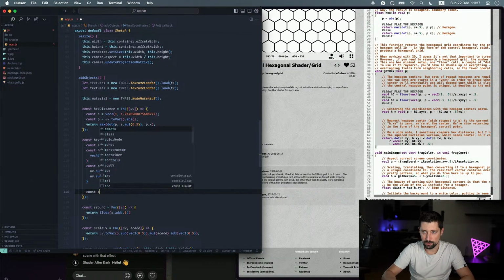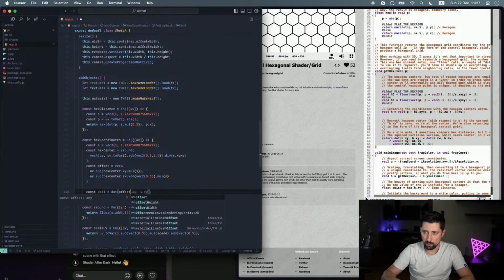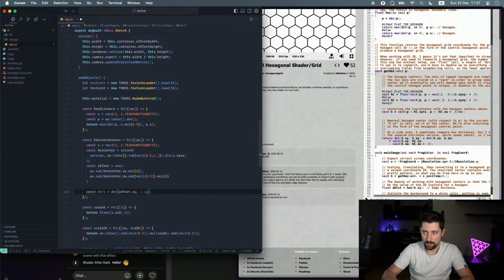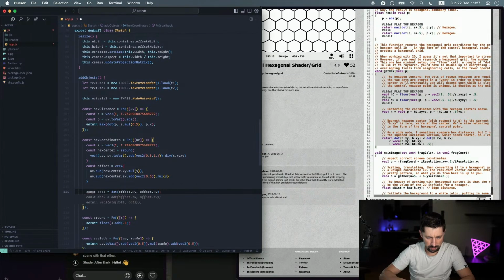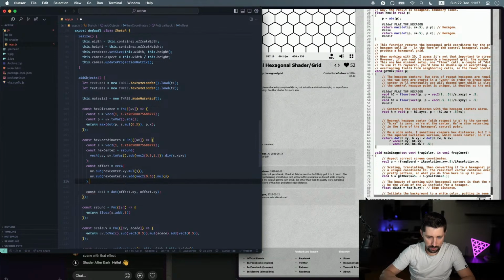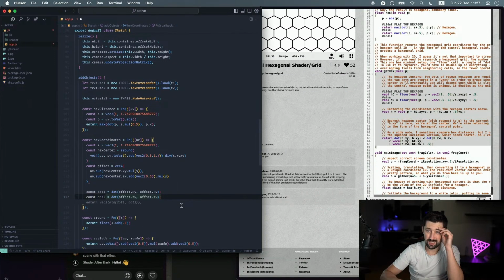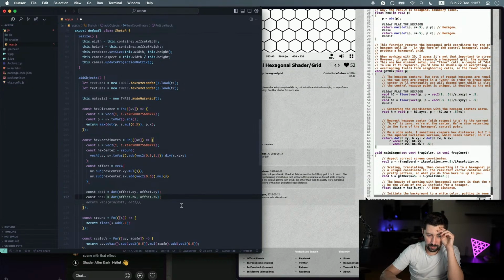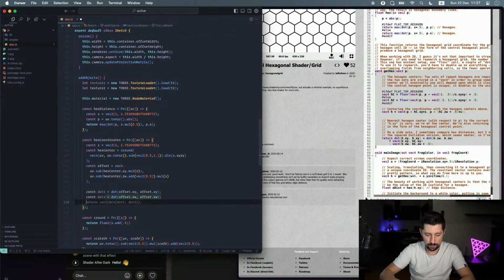Okay, so dot one is going to be dot of offset xy and offset xy. It's basically the distance. I think it could have been done with the distance. Then const dot two is going to be offset zw, and then I also need to have the two sets of coordinates in the end.